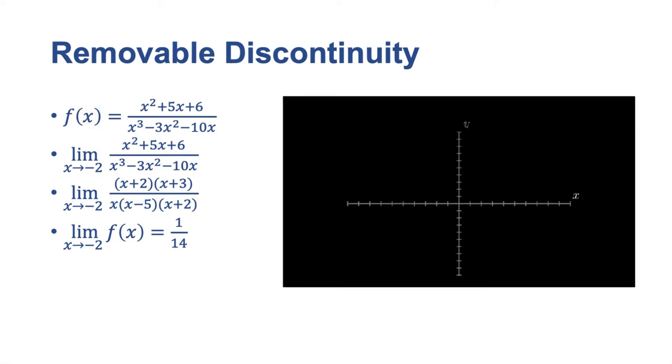Graphically, we can see what's going on. We have each little section of our rational function here. We're not really concerned about the asymptotes because we're talking about a little hole, denoted by the little white circle that is about to show up at negative 2. With removable discontinuities, you can probably tell we can approximate very well the value of our limit because our function is approaching it very nicely. So we can approximate this with high accuracy to get 1/14. So that's a removable discontinuity.